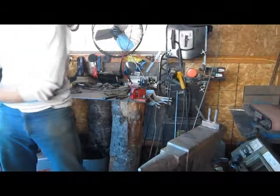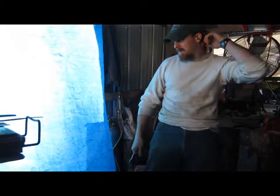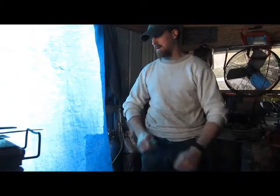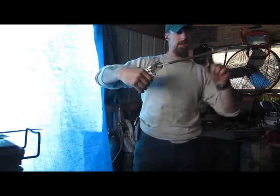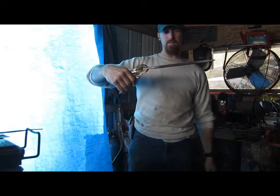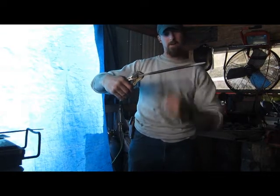Quick and heat that back up, and then I'll show you. I made a fancy little scroll there on the end. I took and I drew out my ends on my file, found my center, and that was where the point of the heart will come down.